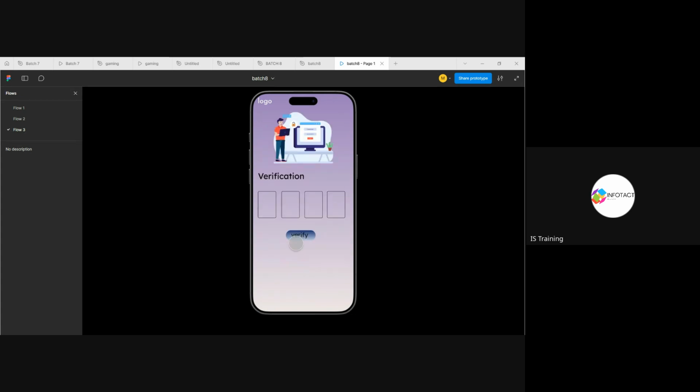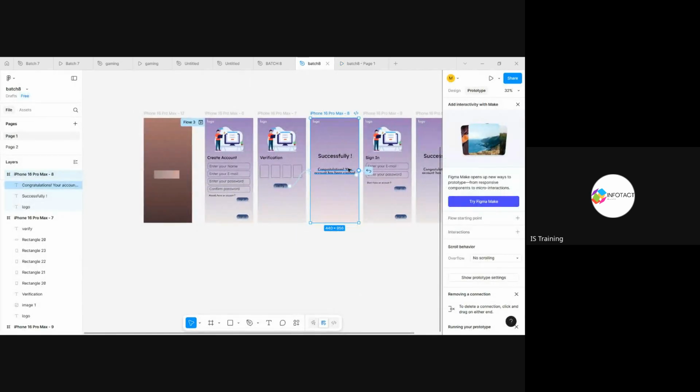If I do this, it will just drag me. If I click on this, it will be quick. Like this, you can use this on drag.